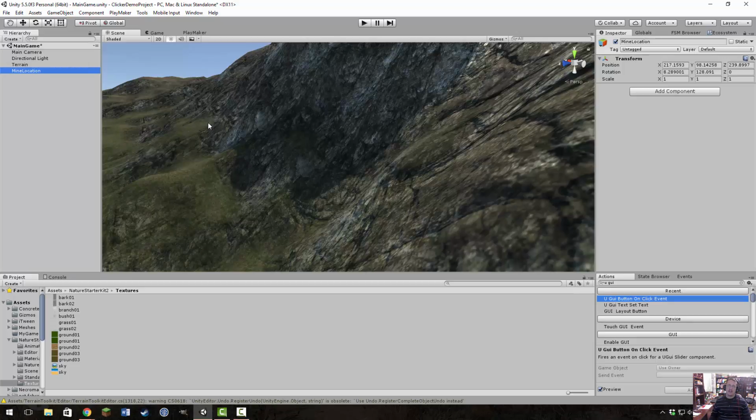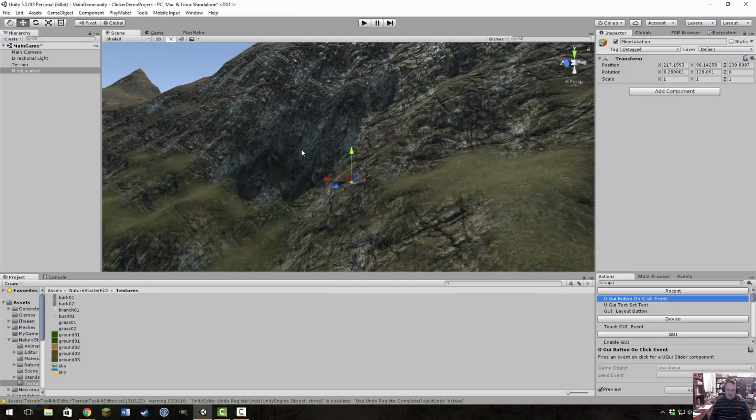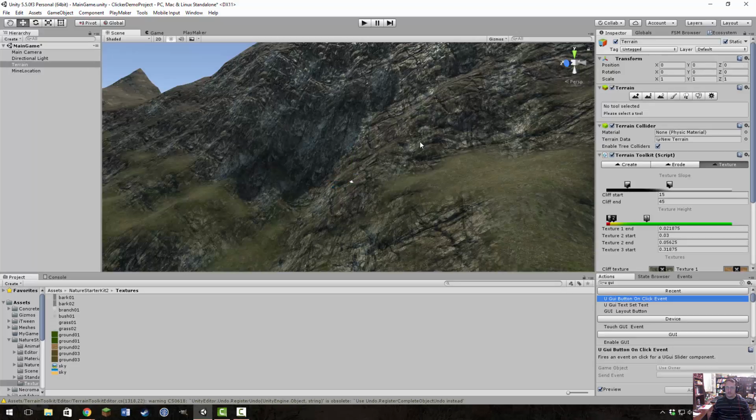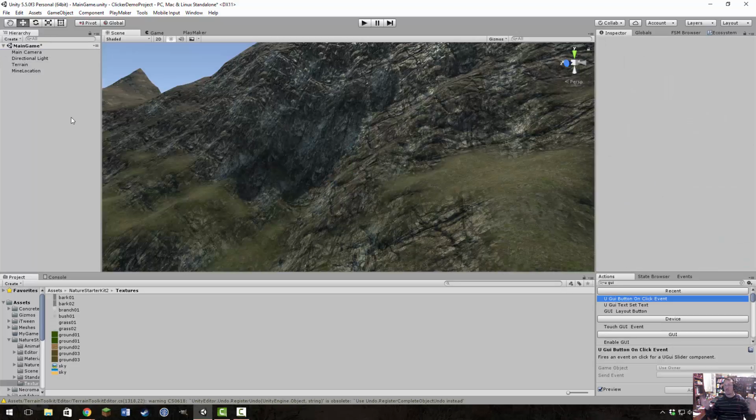Also, to be able to find this, because if I back out, if I've got it selected with the widget, I can see where it is. But I'm going to move the main camera. Okay, where's my mine location? I can't see it.